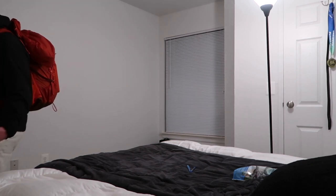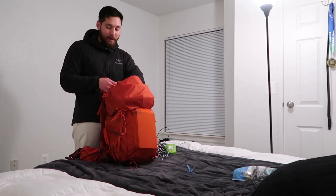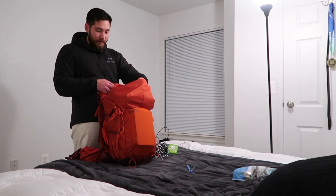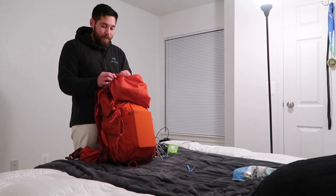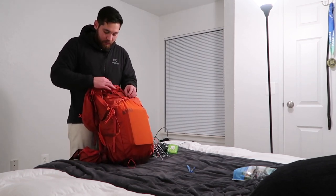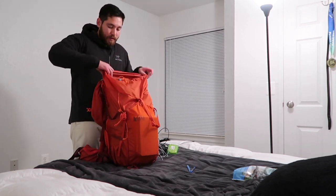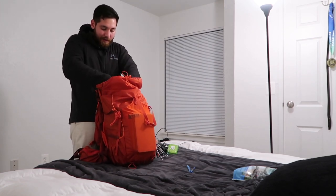So let me see if I can do that. Oh, I forgot this light. Oh, you know what I'm gonna do? I'm gonna take all the heavy stuff like the shampoo and soap and all that and put that in the main compartment. Same with the charger. Anything that I need immediate access to is top compartment, and that's it. So that's that top compartment. We'll go back and we will unbuckle, unloose, see if there's a pair of something I can get out of here.